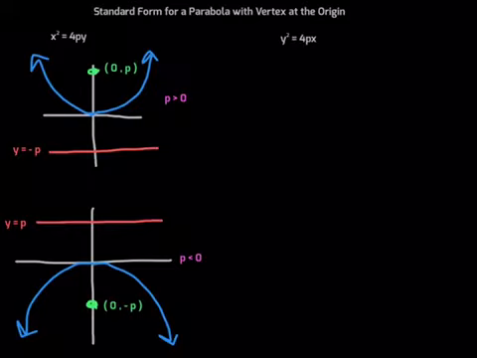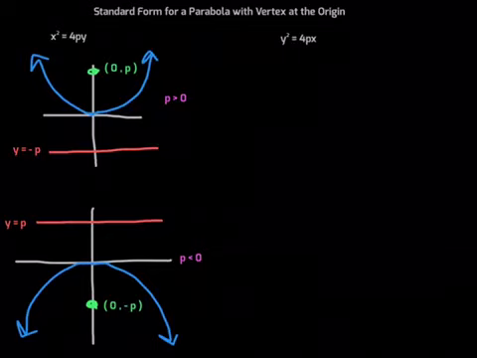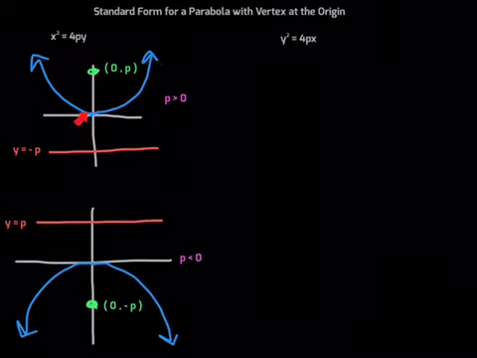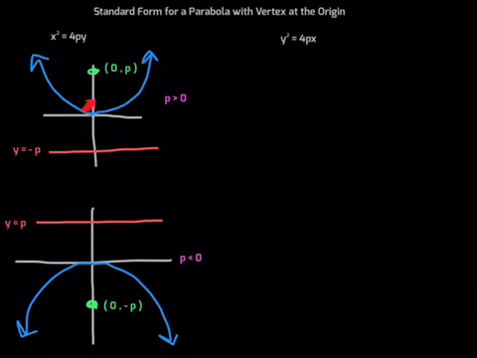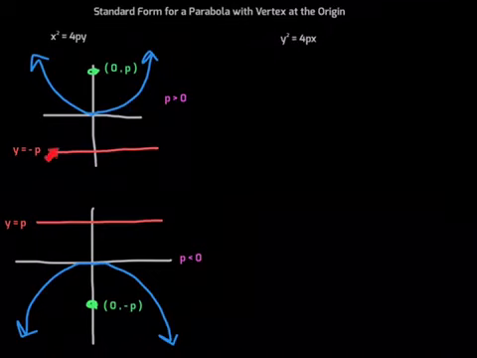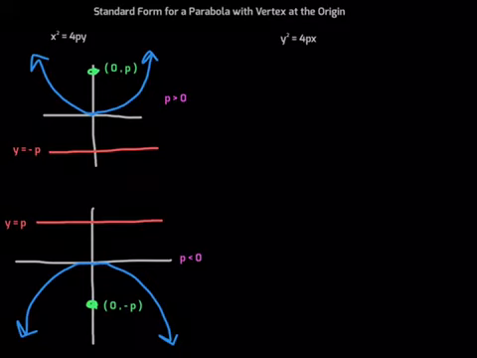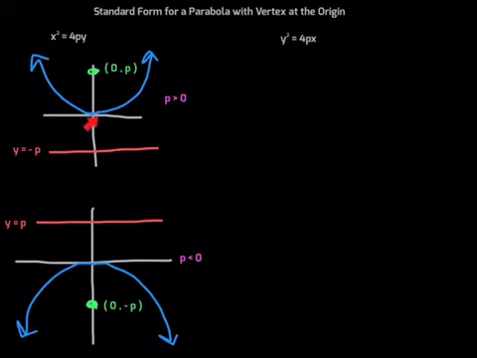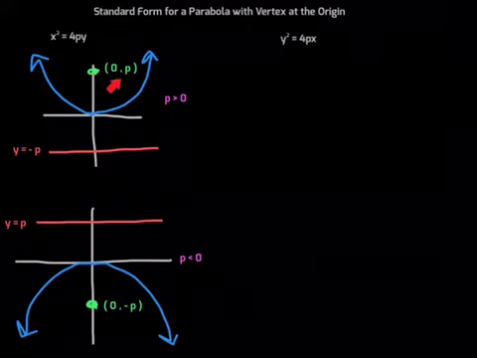So here's a picture, or a couple pictures, to go with that standard form, with x being squared. So first of all, the vertex for this parabola is right at the origin, and this point here is the focus, has coordinates (0, p), and this is the directrix here, having the equation y equal to negative p. Please notice that the distance from the vertex, and this is really important, the distance from the vertex to the focus is p number of units.